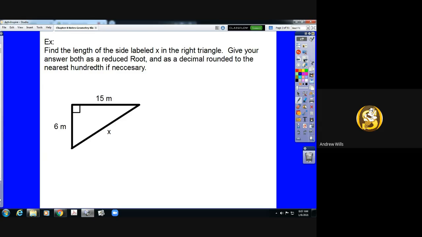Again, we figure out which one is C first. We need to know what the hypotenuse is. So we go to find the right angle. We go across the triangle from the right angle. That one is our C, our hypotenuse. The other two, it does not matter at all which one is A and which one is B. Those are your legs. So we're going to set up A squared plus B squared equals C squared.